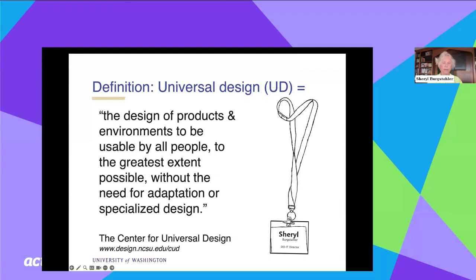On the screen right now, there's an image of a name tag. Back in the day when we used to go do a lot of conferences on site, more of them are online, but some on site these days, I set my staff to design a universally designed name tag. And so what you see here is a lanyard. A lot of people like lanyards when they go to conferences. I'm not one of them, by the way, because it makes your name so far below. I like my name tag to be up by my face, and other people's, so I can figure out what their name is without looking so low on their body.